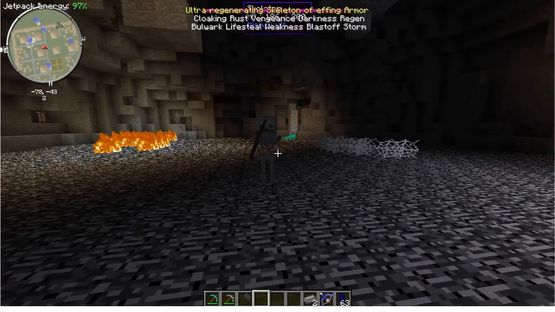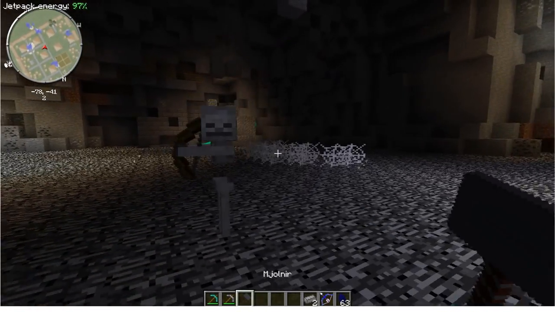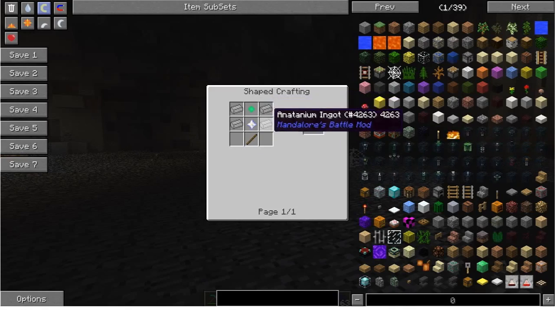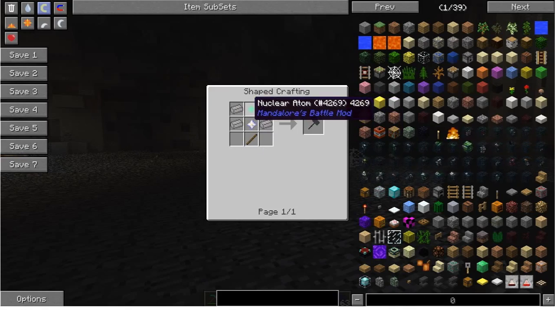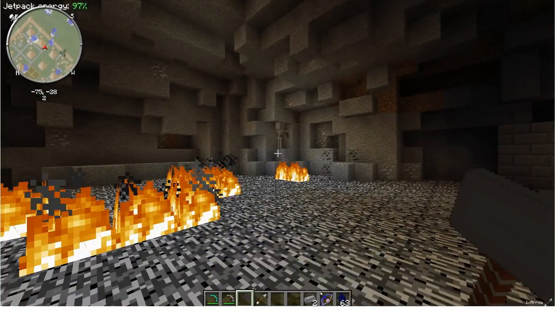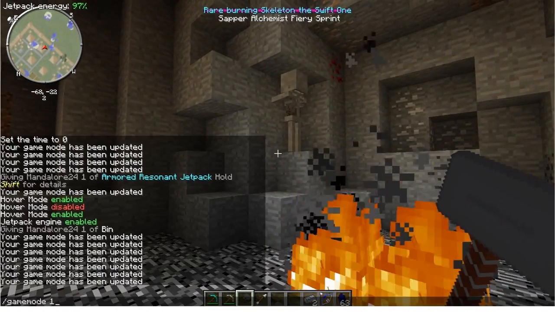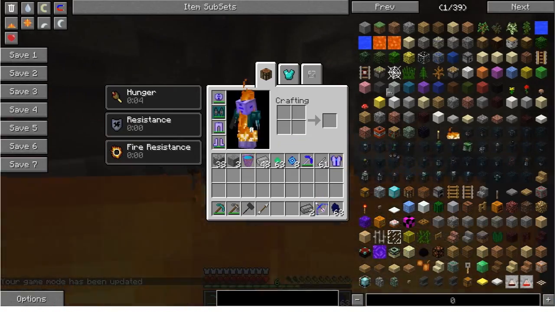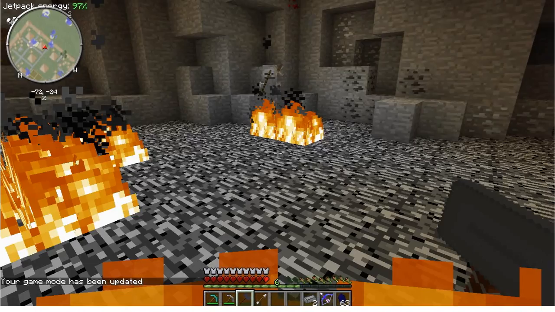Next up, best thing in the entire mod. Not my favorite, but it's the best. 250 attack damage, Mjolnir. Which, for those of you who know about Marvel Comics and all that stuff, that is Thor's hammer. It's pretty expensive to make, but if you can get the stuff, it's well worth it, because it does 250 attack damage, plus it gives you resistance and fire resistance.